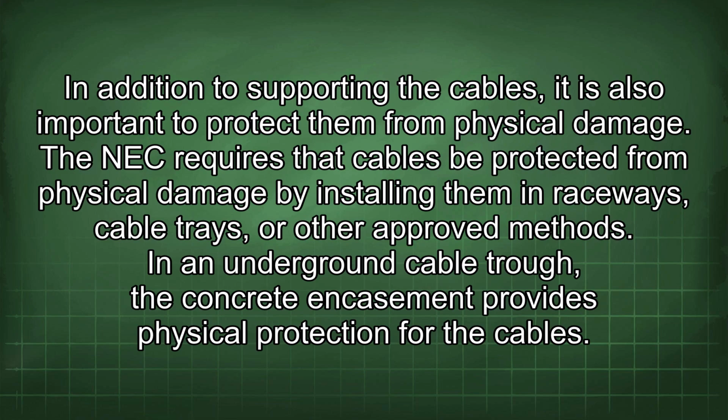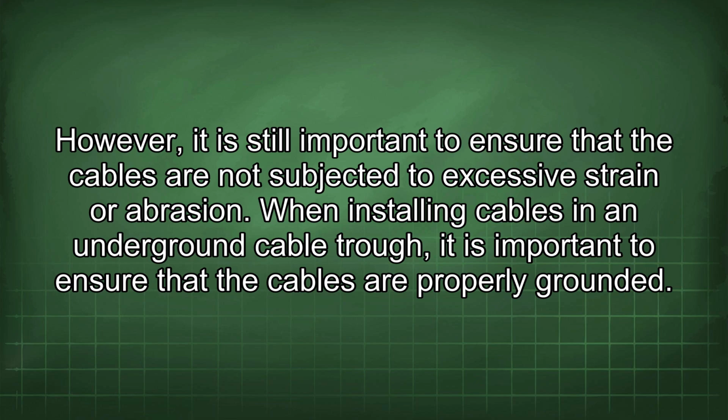In addition to supporting the cables, it is also important to protect them from physical damage. The NEC requires that cables be protected from physical damage by installing them in raceways, cable trays, or other approved methods. In an underground cable trough, the concrete encasement provides physical protection for the cables. However, it is still important to ensure that the cables are not subjected to excessive strain or abrasion.